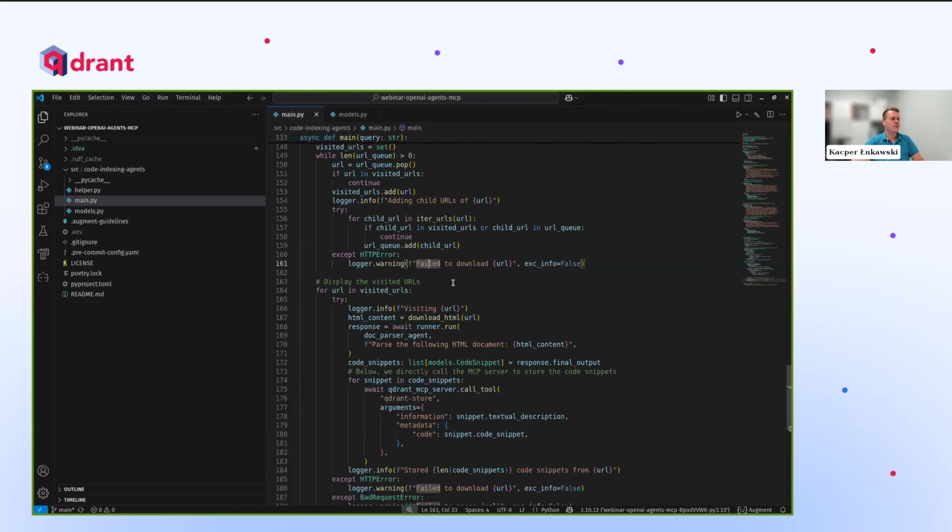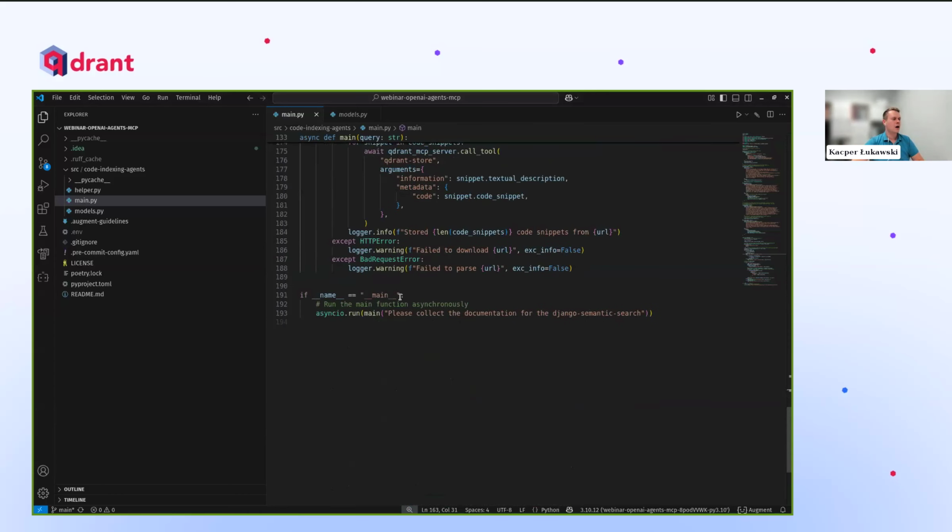And this is it. Actually, if you run this main file, it will collect the documentation for the Django semantic search. And Django semantic search is my side project, an open source library that makes it really easy to integrate vector search into Django applications.